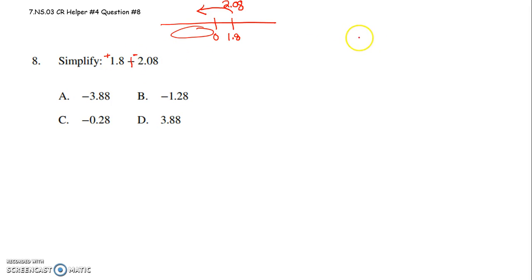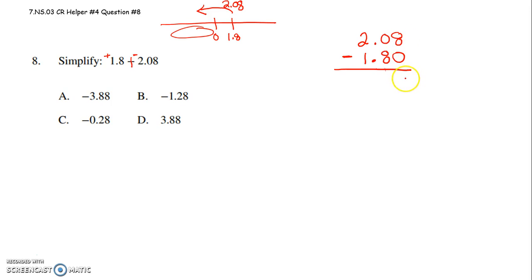So we're going to subtract. I'm actually going to, for my scrap work, put the larger number on top, 2.08. And I'm going to subtract off 1.8. It's really important when we're subtracting with decimals, we line up our place values. Our ones place needs to line up, our tenths, and then our hundredths. A lot of times teachers just say, if you line up the decimal points when you're subtracting, you'll be all set. Also, I want to put a 0 placeholder here, just so if this one goes out to the hundredths place, the other one goes out to the hundredths place. Okay, so this is just a reminder of subtracting decimals.